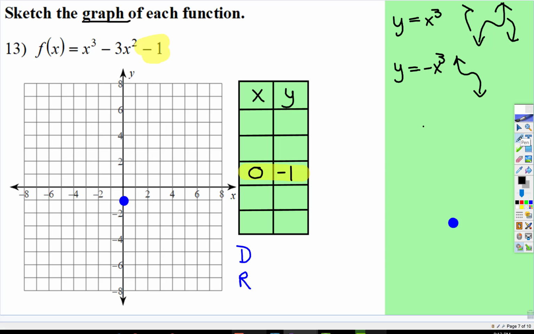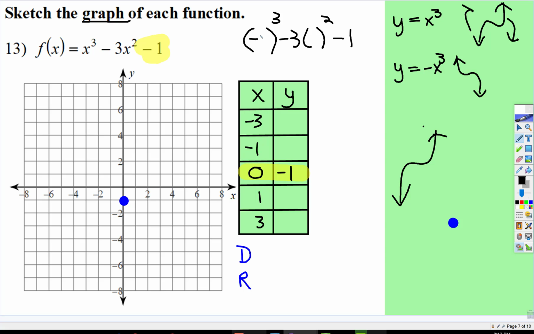Now, without getting into the polynomial theorems yet, and other ways we can figure out how to graph this, what I recommend is finding a couple of values on either side, and we know the general graph will look like that. So I'm going to do negative 1, negative 3, and positive 1, positive 3. I'm going to do it rather symmetrically. You can do this with your calculator, plug those x values in, and I don't have a calculator handy.